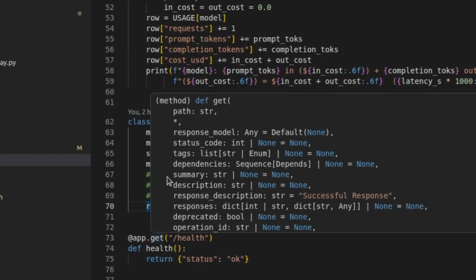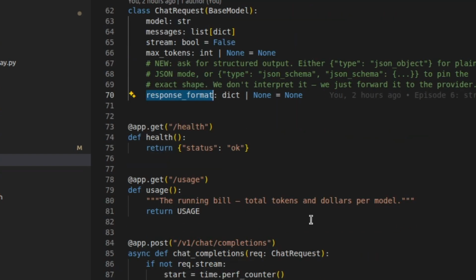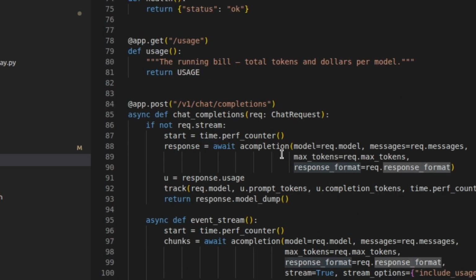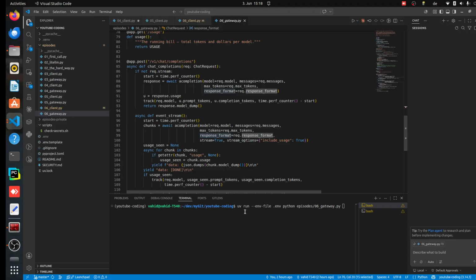We will add it after the max token, and then we will add it wherever we want to call an LLM chat completion. Here we added it, and here, as a streaming method, we added it. That's it. So let me run it.